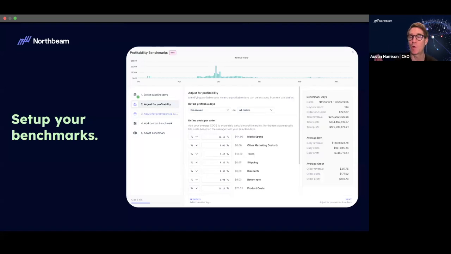Yeah, that's the idea. And then, of course, if let's say your fixed operating costs get lower or higher, then you can readjust, and that will set different targets within Northbeam, right? Because now we're like, wait a second, instead of getting a 0.35 on a channel, you now need to get a 0.43 because your costs went up, right? And that allows your whole team to be aligned on, when you're spending down to an ad level, which things are profitable, right? Yeah, that's the idea. And to be clear, we've had long-term Northbeam customers, many years, where this is something they've done within Northbeam. And so what we're trying to do is systematize it.